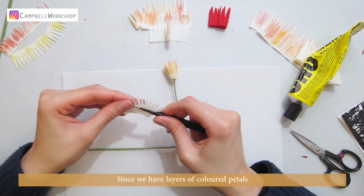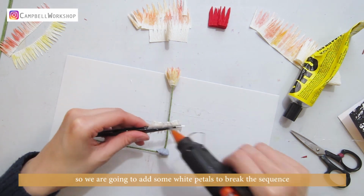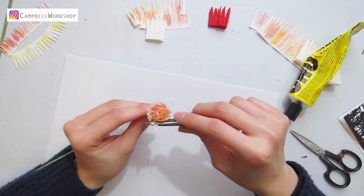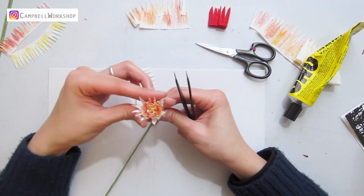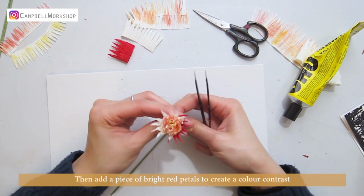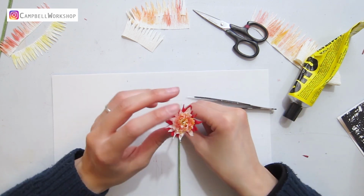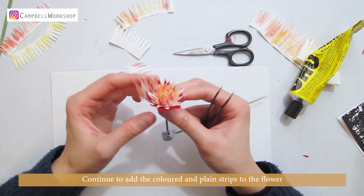Since we have layers of colored petals, we are going to add some white petals to break the sequence. Then add a piece of bright red petals to create a color contrast. Continue to add the colored and plain strips to the flower.